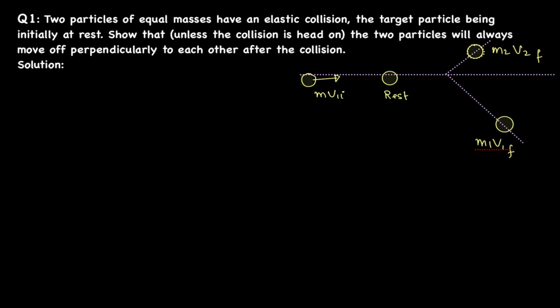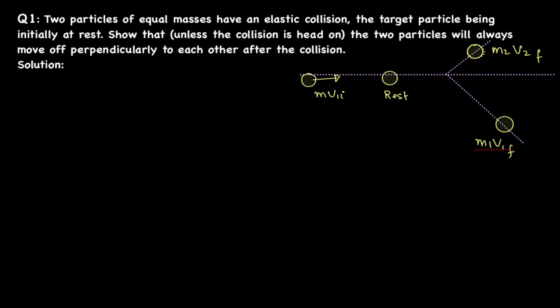We will use the vector approach to solve this situation. Look carefully at what is happening here. So collision takes place. It means the conservation of linear momentum is valid here. It means the vector of linear momentum before the collision is equal to the total linear momentum after the collision, right? Or you can say the linear momentum before the collision must be equal to the vector sum of the linear momentum of these two particles after the collision, because the momentum must be equal before and after the situation.